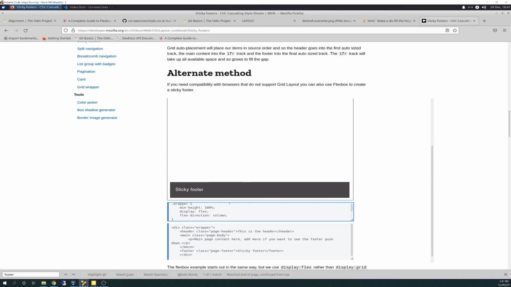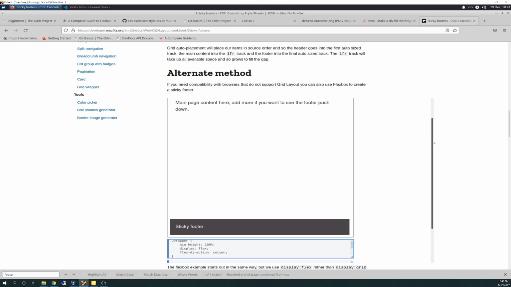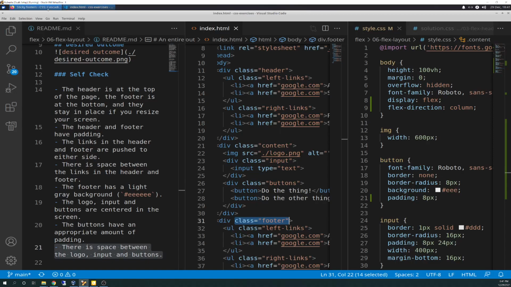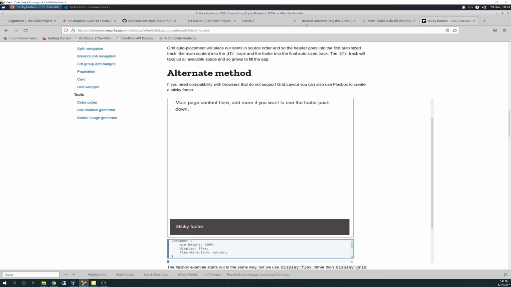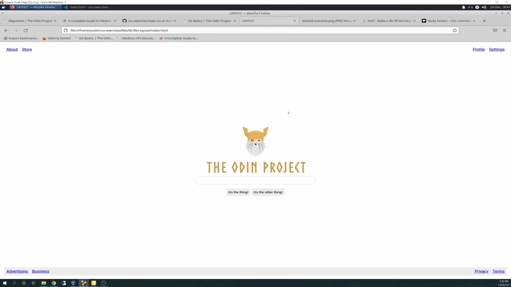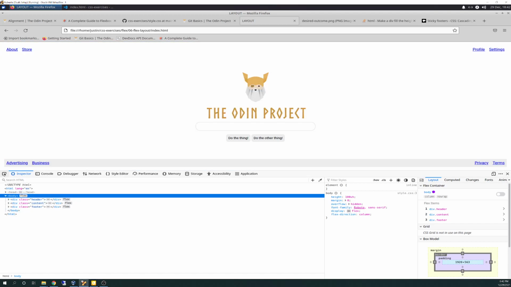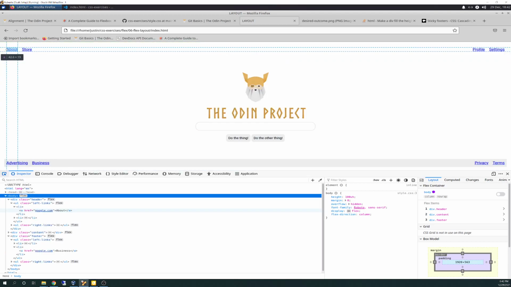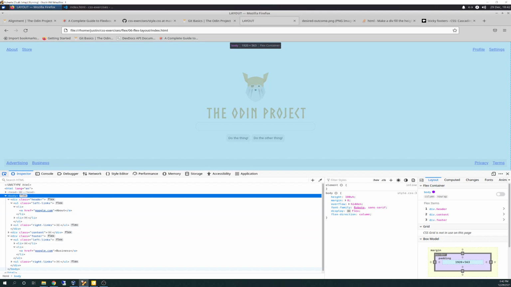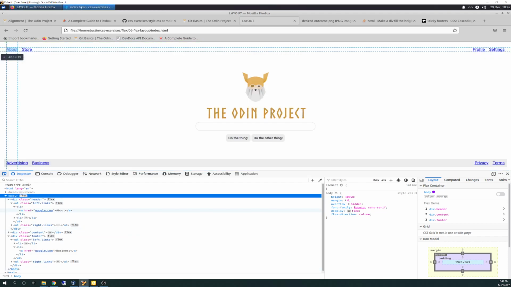Display flex, flex direction column, you do that so that you can get things to move up and down. Unfortunately, I did not take a picture. I forgot to take the screen grab before I started the project. I thought I did it, and I actually didn't, so I apologize. But here's what it ended up looking like. So if you do F12 for tools, you'll see here, there's the body. It's one big flex container, so that's that.